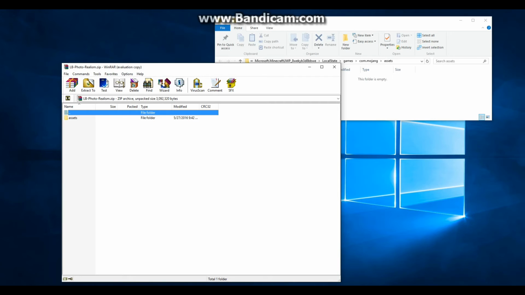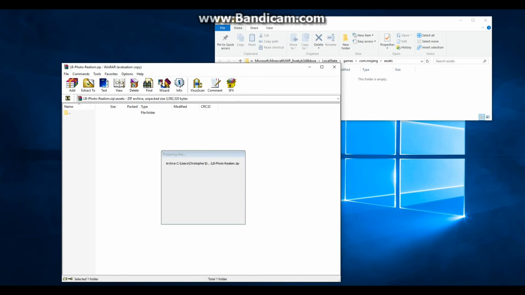In the future, this method might be a little bit different. Maybe, maybe not. I don't know. There'll probably be an easier way in the future where you just click a resource packs button, because that's what they're working on, I'm pretty sure. Anyway, here is the assets folder right here. If you don't have an assets folder, you should have an images folder. If there is an assets folder, go into it, and once you're in, click and drag the images folder to your desktop.